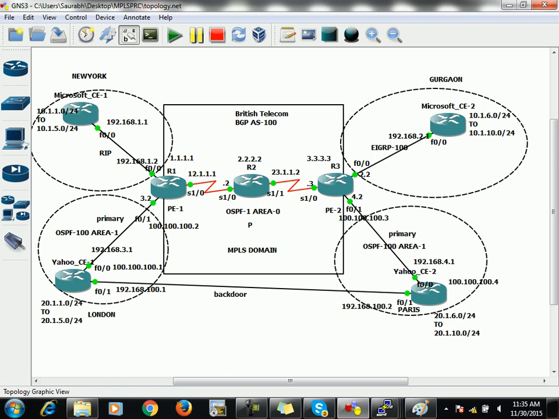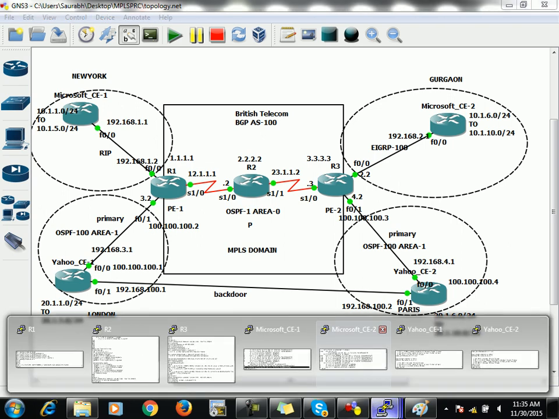You just need to do one thing. You just need to redistribute this static default route, right? You see that we configured this static default route into the VRF. We configured it, right? Even we could ask this New York user to configure a static default route towards P1 as well, right? Or we have already redistributed it into RIP. Along with that, do one thing: redistribute it into BGP as well for that VRF on this P1 itself.